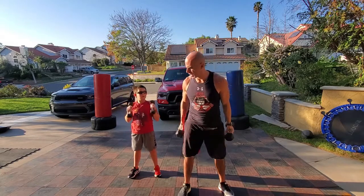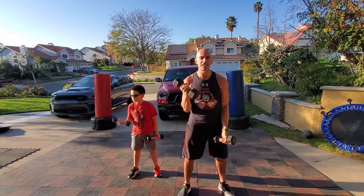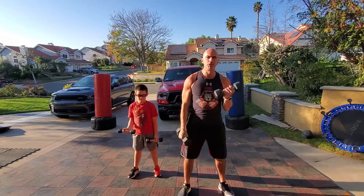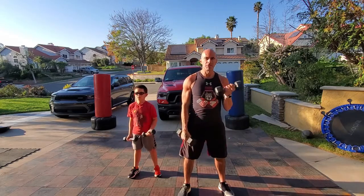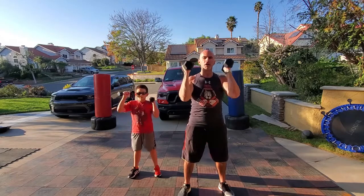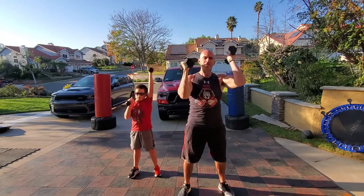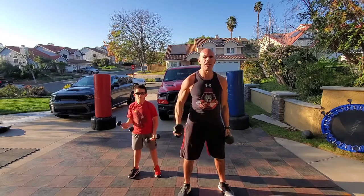Oh, sorry, screwed that up. Bicep curl, right arm only. Pumping it. See, we're going fast because this is going to go with different exercises that you're doing. And left arm only for the curl. Pump it in. So we have shoulder press, double arm, shoulder press, single arm. Now we're going back to shoulder press, alternating arm, but one arm at a time. And let's go to biceps, alternating, one at a time.